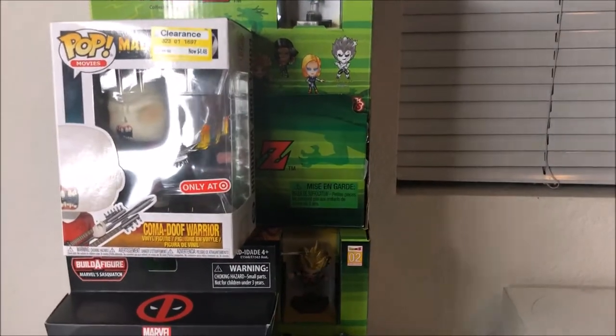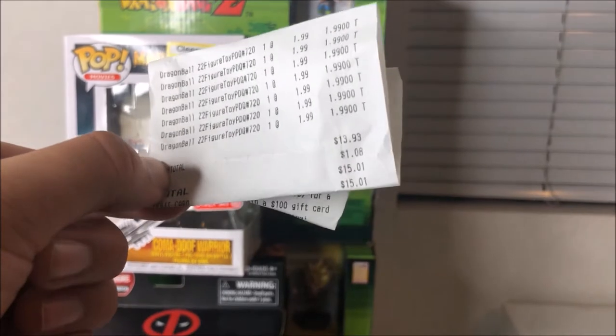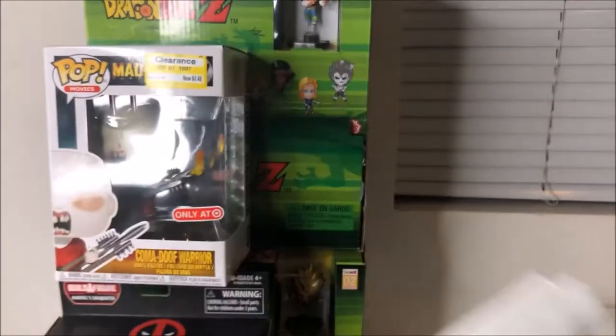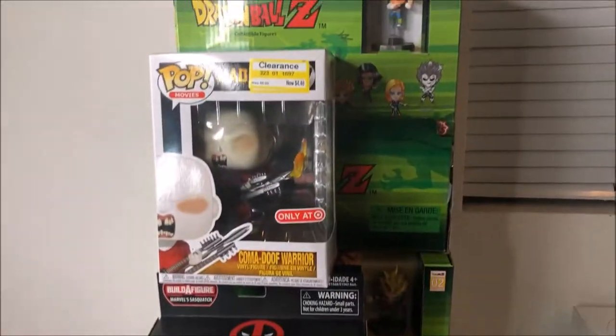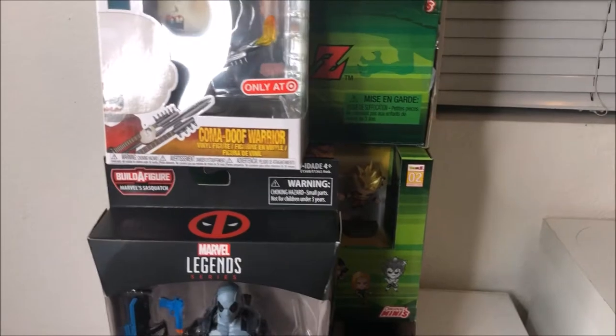Here's my receipt for the 99 cent store when I picked up these mystery minis. I'm gonna be opening them up in a different video, so if you guys want to check that out, stay tuned. 15 bucks for 7 of them. I thought it was gonna be a dollar, but they were actually 2, so oh well. They ended up giving me both display boxes, so that's pretty cool. I pretty much got 2 free figures with them as well.